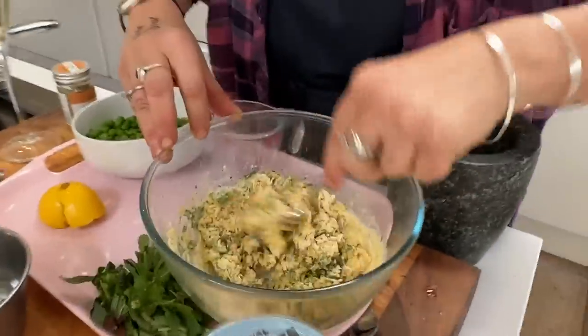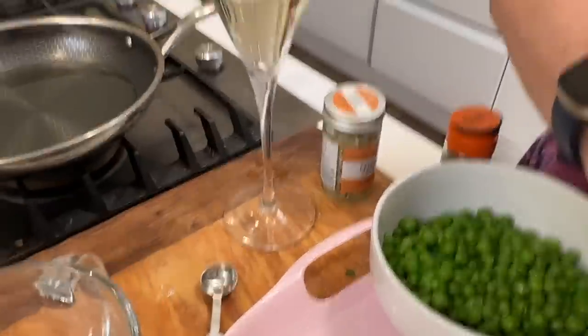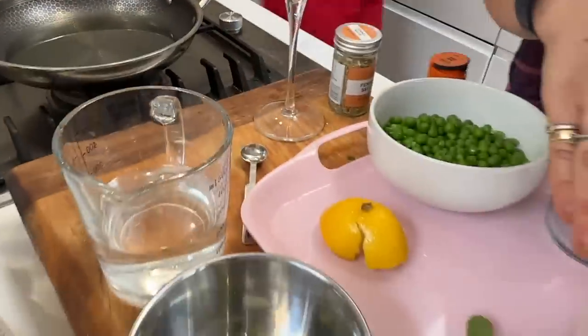Straight in. Let me just get my chicken breast. Silky smooth. I like the way all your stuff's prepped by our home economist Toffee. I think that looks a bit dry. I'm going to bosh a bit more water in there.